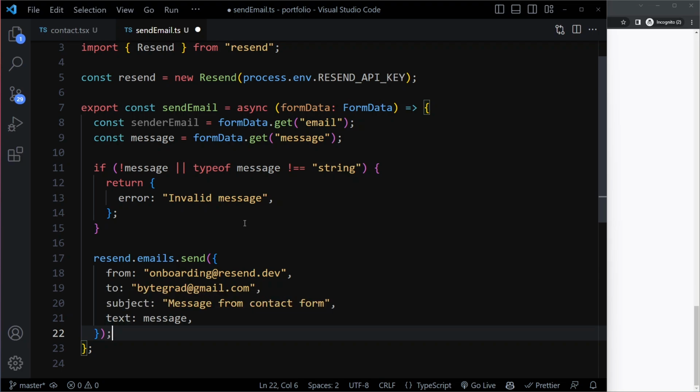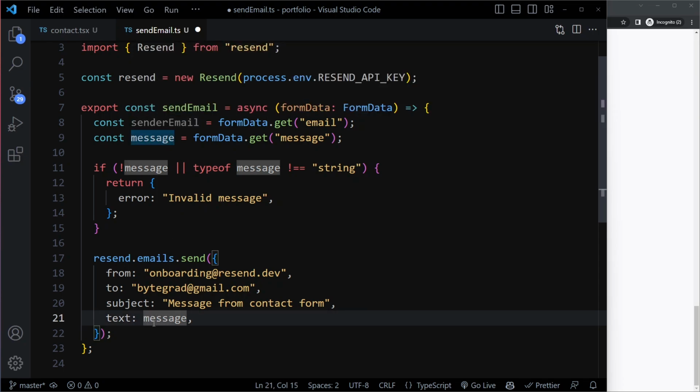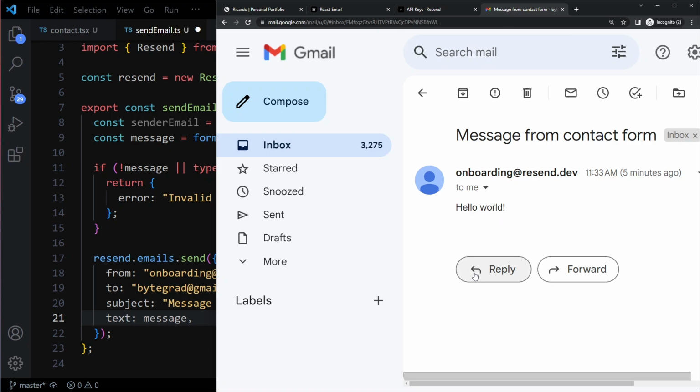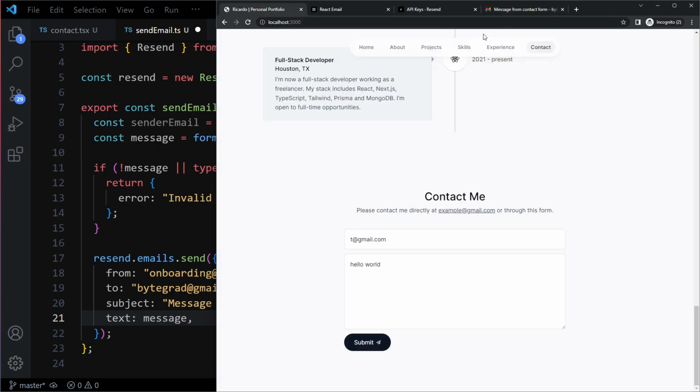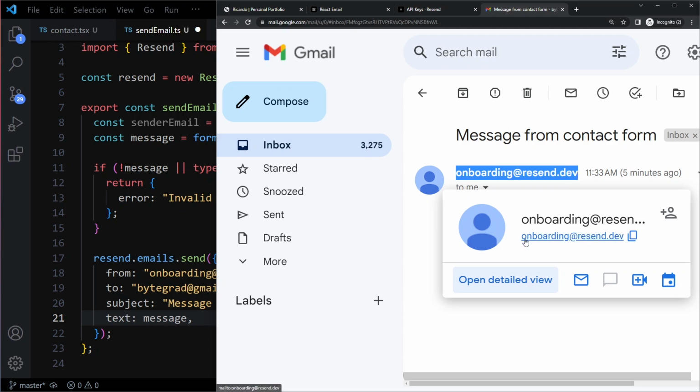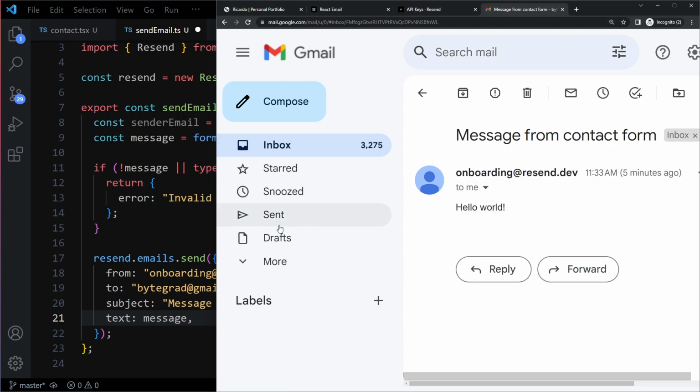And we actually want to do the same for sender email, but we're not using sender email right now. So where would we use that? Well, we could put that here in the message, something like: the person who sent this message has an email, that's this one. Now what you can also do, because in my message it would be nice if I could hit reply and immediately send it to that person. So whatever email they put in here, I would be able to reply and send the email to them. But now it's not possible because it's going to be sent to this Resend domain.